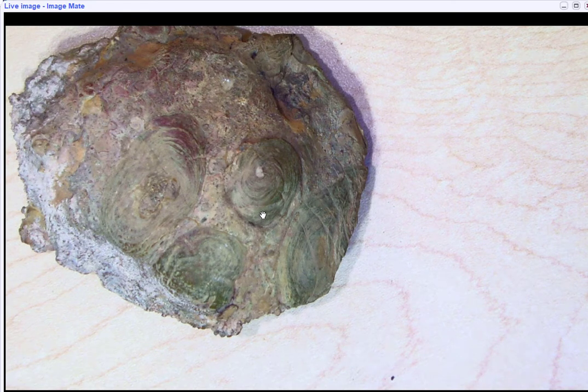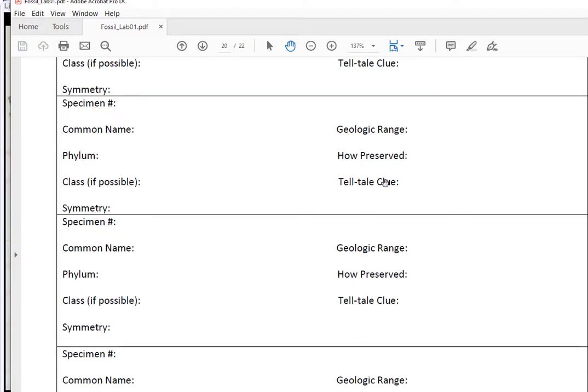As for their ages, some of these are found in Death Valley in units that are actually Precambrian, going back maybe about 600 million years. So I would say Precambrian to present, because cyanobacteria are still around today. For the preservation method, these are in limestone as well, and you would say it's a replacement. And what's a telltale sign? We have these concentric laminations or growth. So we're doing that for sample number 2.